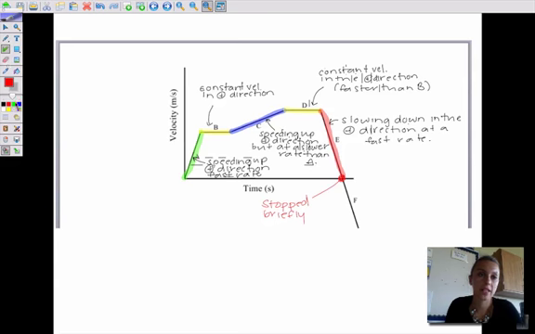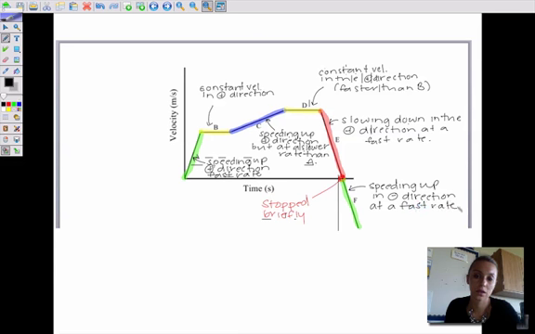Now F, that's where things can get a little confusing because it's going into the negative quadrant. However, because it's a straight line moving away from the x-axis, that means this object is now speeding up in the negative direction at a fast rate. This may take a little while to marinate, but after tonight and tomorrow, you should understand this material a little better.